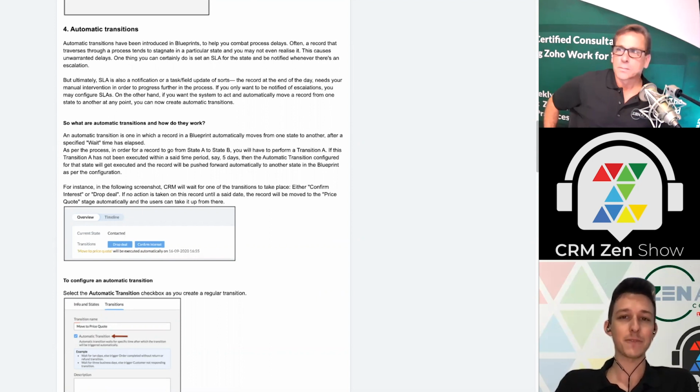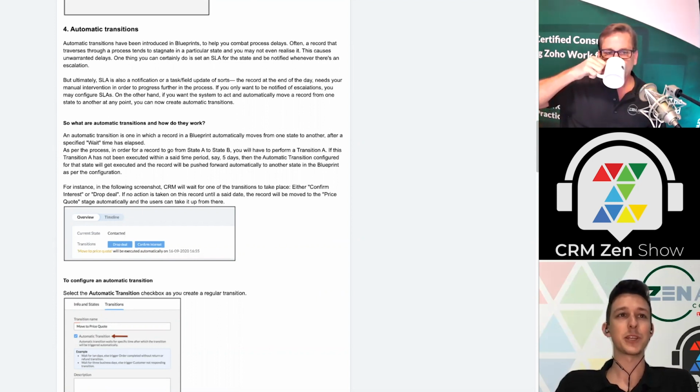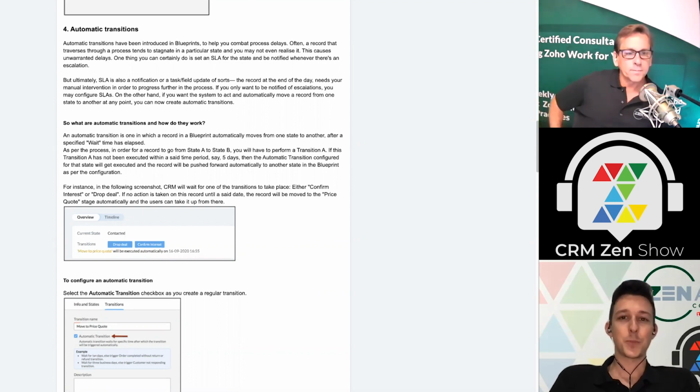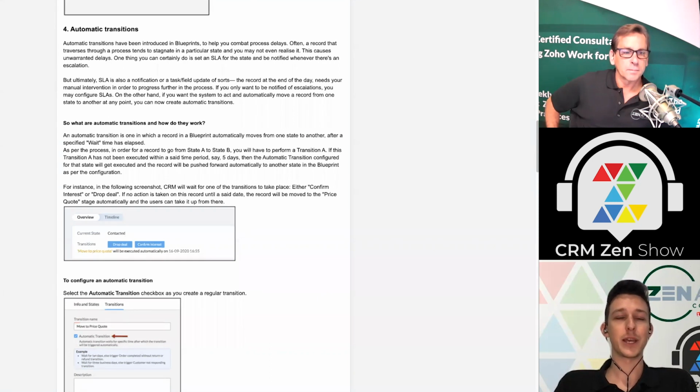Right. Previously, you'd have to kind of layer on some workflows to accommodate this, to manage this process, because the blueprint didn't really have anything for it. And one thing with that is then you're spreading your automations between this blueprint and your workflows, which makes it a little bit harder to manage. So a lot of those workflows now can just be rolled into a specific blueprint action.